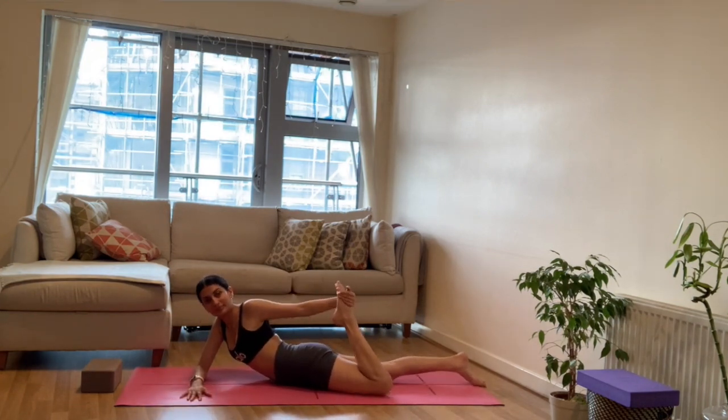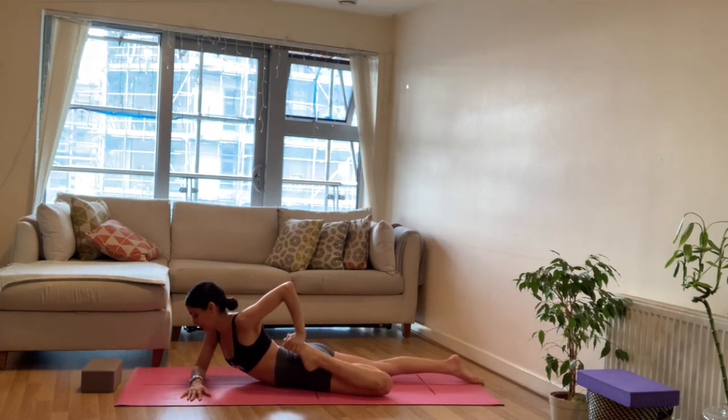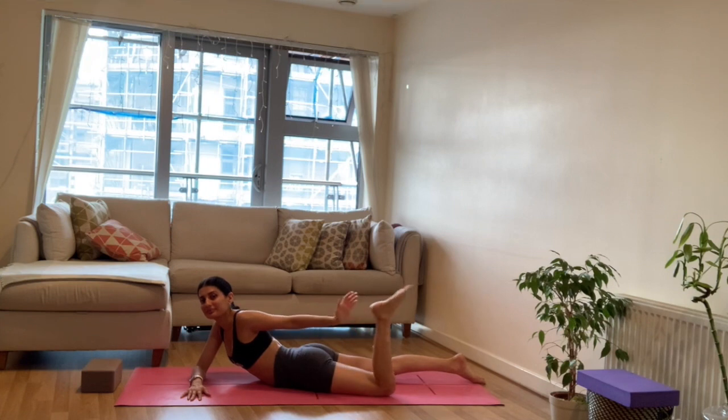Okay, coming back onto your forearms, bring your right forearm parallel to the front of the mat. Bend your left knee in, left hand to your foot. Bring your heel towards your hip for your quad stretch. Keep breathing in and out. Keep bringing that heel towards the hip and working on that stretch in your left leg. You can look to the side or forwards.